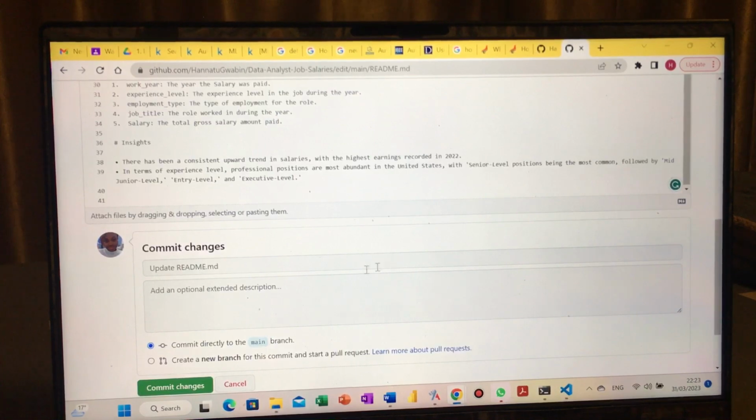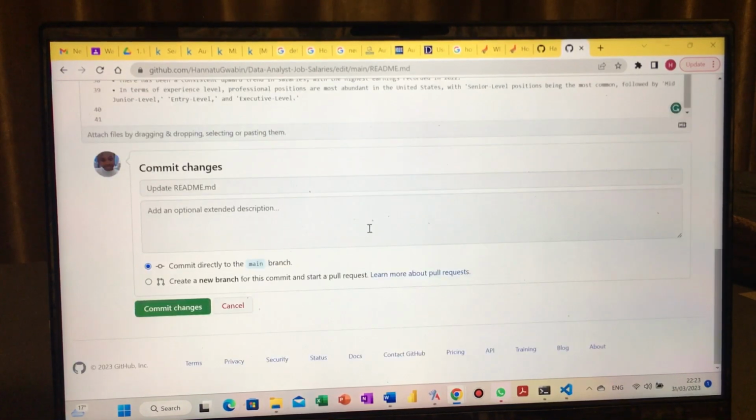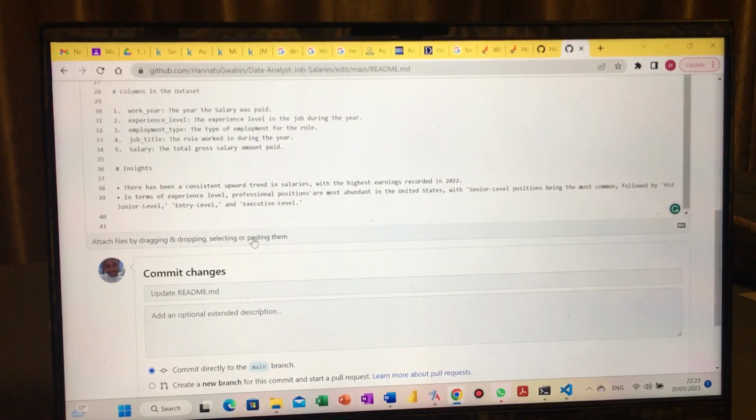Then here, when we were carrying out our analysis, our visualizations, you can save them as pictures, as png formats. So it's good you save some pictures and upload them here.